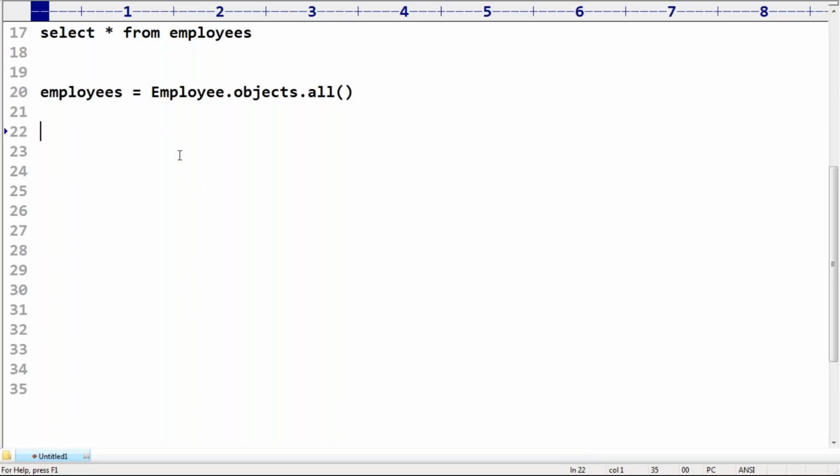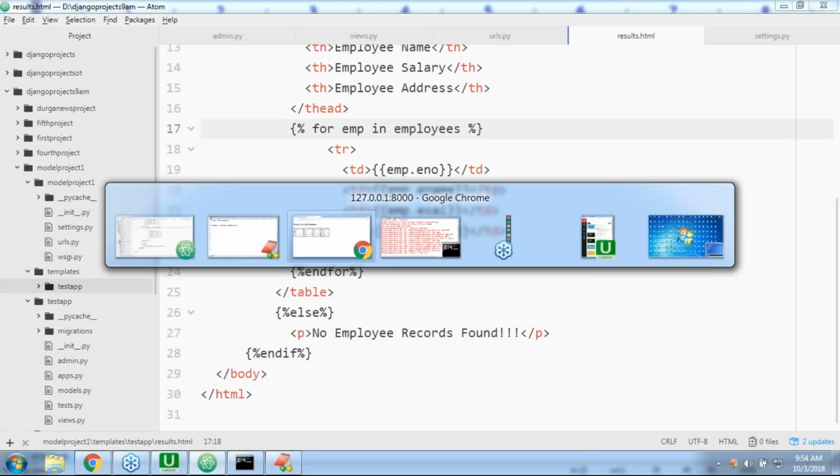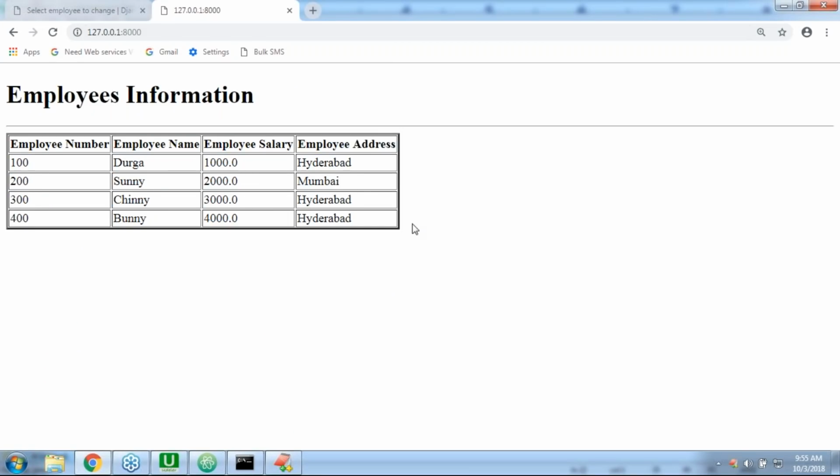Sir, do you know how many employees are available here? Can you please confirm how many employees are available here? Please guide. How many employees are there? Just 4 employees are there. Who added these 4 employees? Durga added these employees in the admin interface, right? Suppose tomorrow I want to test with a huge number of employees. Maybe 1,000 employees are required. If 1,000 employees are required with test data, fake data, I want 1,000.